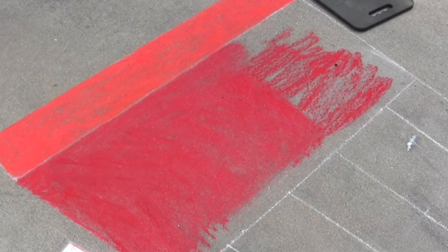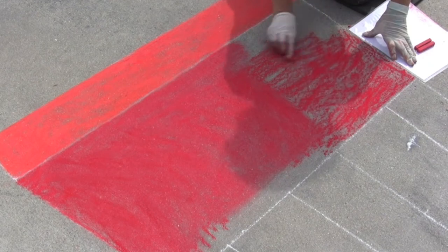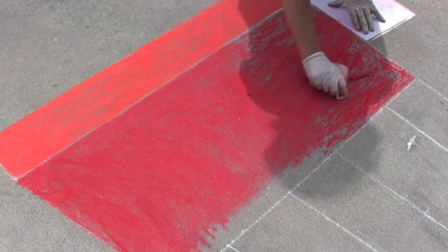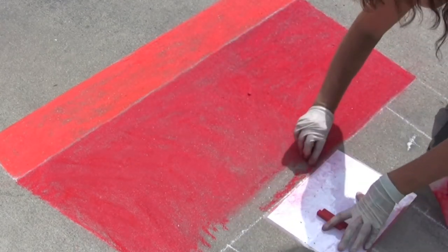And I've also got another item in my toolkit which is really handy. It's a piece of laminated paper, and the laminated edge is perfect for creating sharp edges on geometric drawings like this. So you can blend right up to it, and it doesn't let any chalk get underneath, so you get a nice crisp edge when you're done. It's terrific.